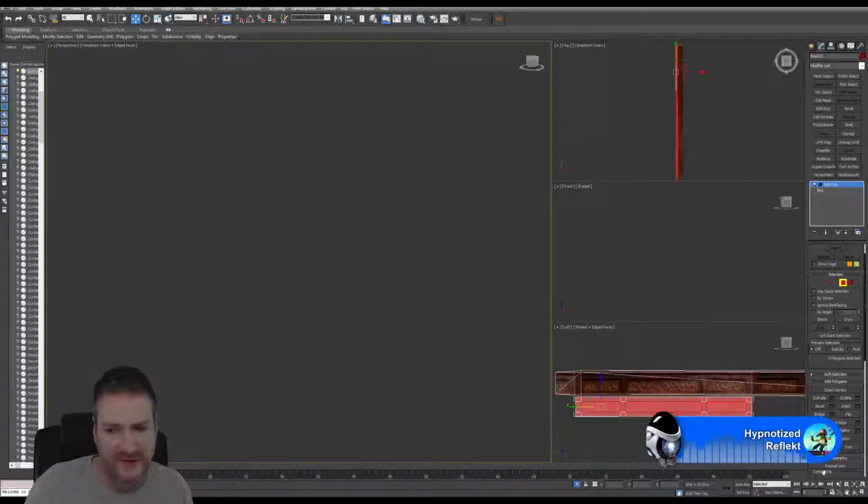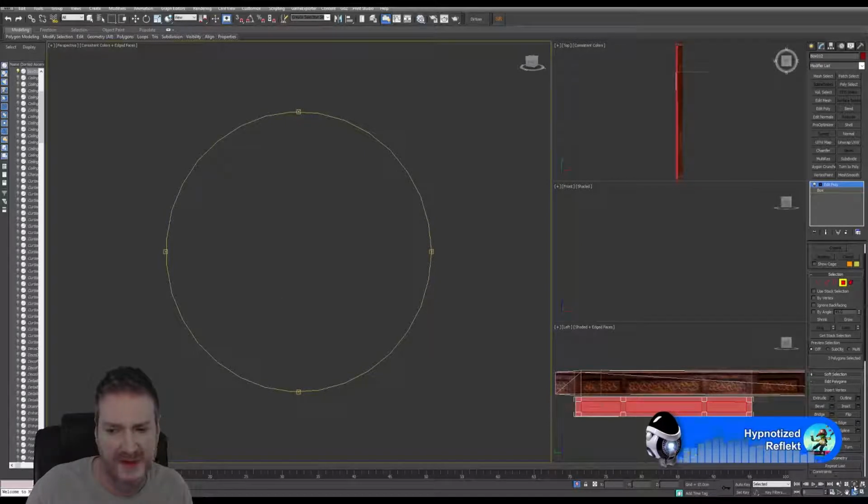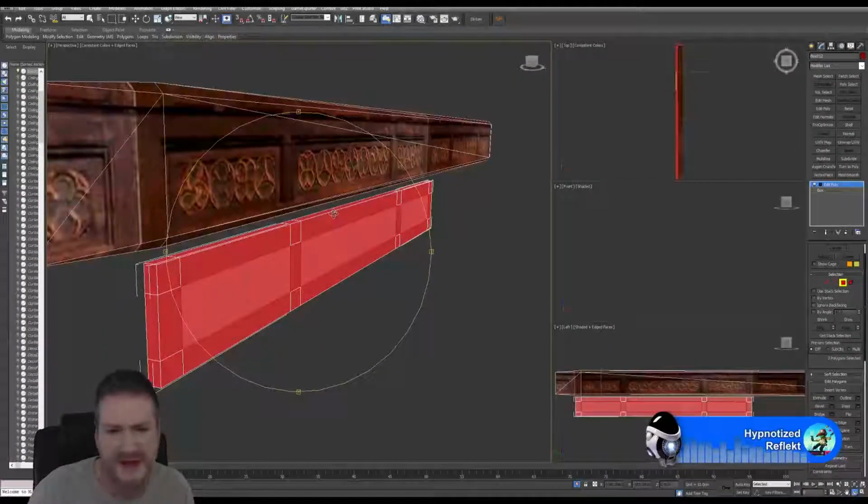Just going to go into my orthographic viewports. Max is very fiddly when it comes to zooming in and out. It could be my mouse. I have a high DPI mouse, so that could be causing some problems for Max.